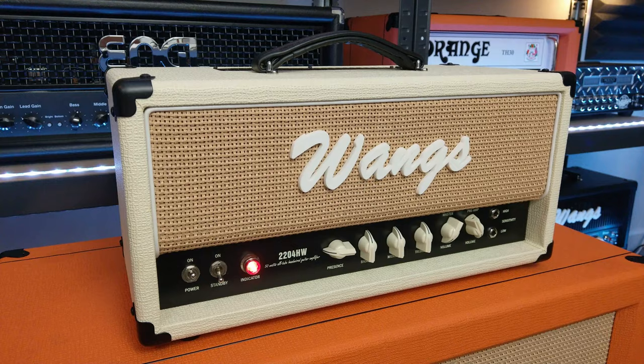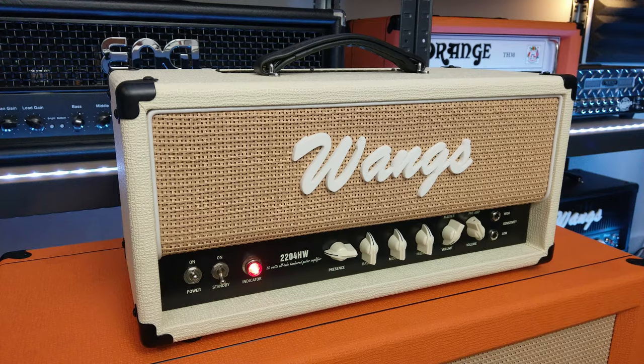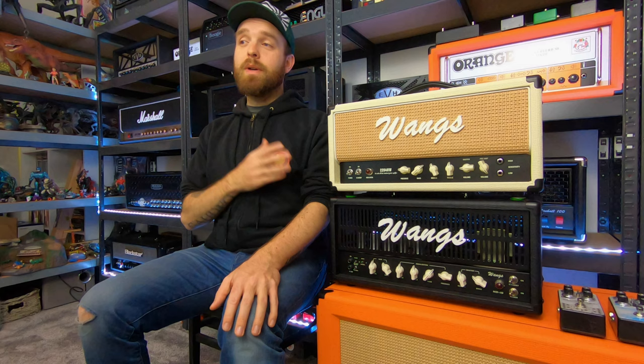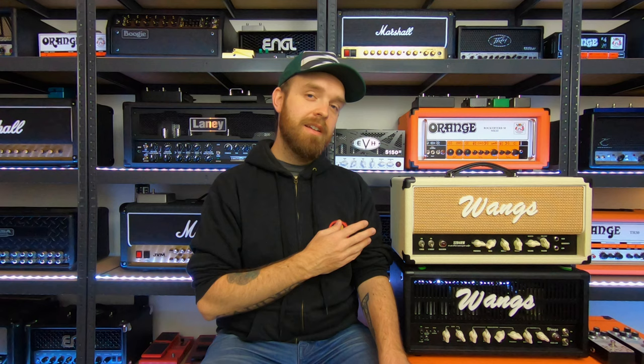So the Wangs amplifiers are built with a lot of love and care, but they are still very reasonably priced. But don't let the price tags fool you, the build quality on these things is just insane. As the name suggests, the 2204HW is actually a hand-wired amplifier as opposed to having a PCB inside. PCBs are something you very often see with amplifiers, especially the more affordable amplifiers. Anyway, I'm super stoked to have this amplifier in my studio, and now let's go and explore what this amplifier has to offer.